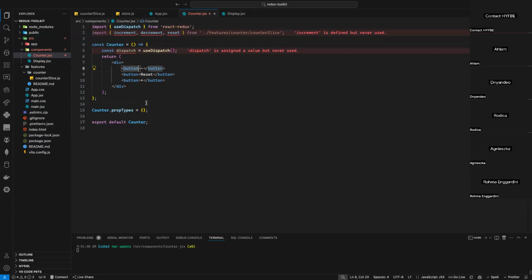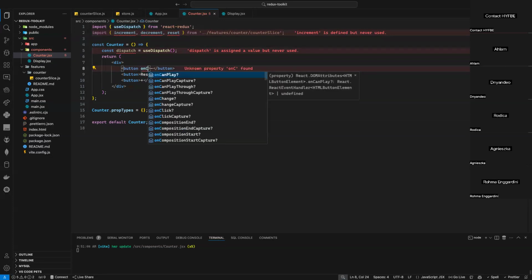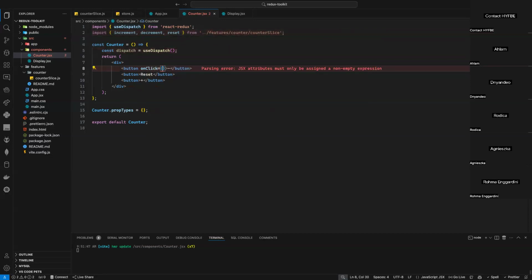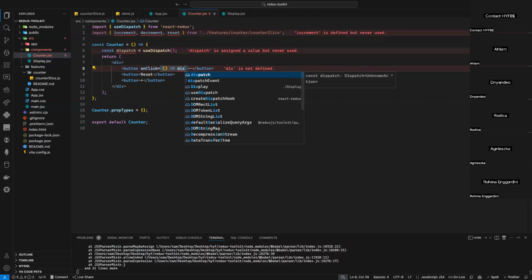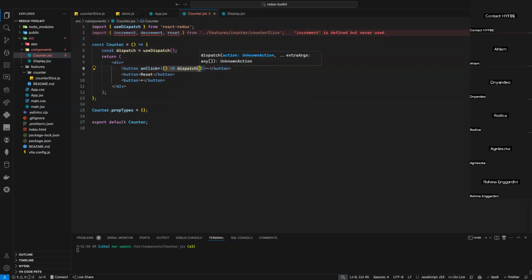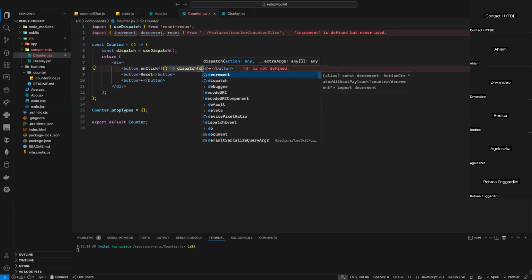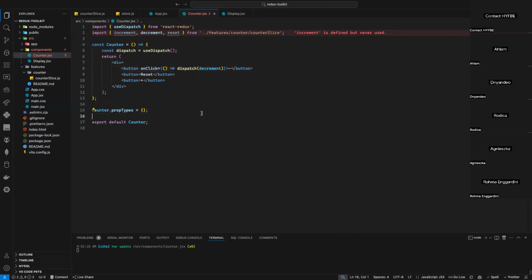That's fine. Let me go to this button and add an event which is called onClick, as you know. On the click, what should I do? Well, I need to create a function. As you can see here, I will create a function, and inside this function, I can use dispatch. This function, when I execute it, will return another function. I will execute this function, and now I need to pass which one I want to do. Do I want to increment or decrement or reset? Decrement, because it's minus, right? So I will just pass decrement. Voila. It's the same idea for the rest.